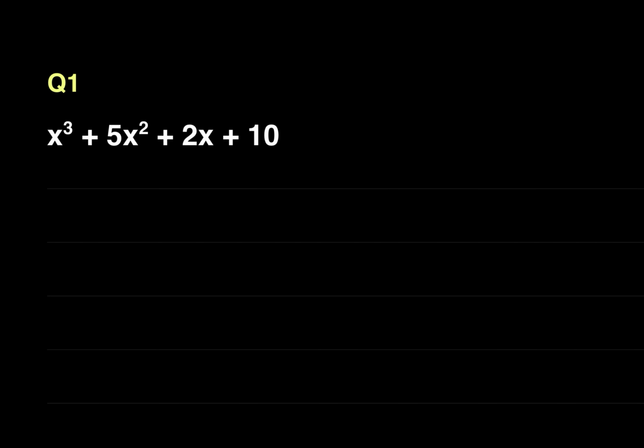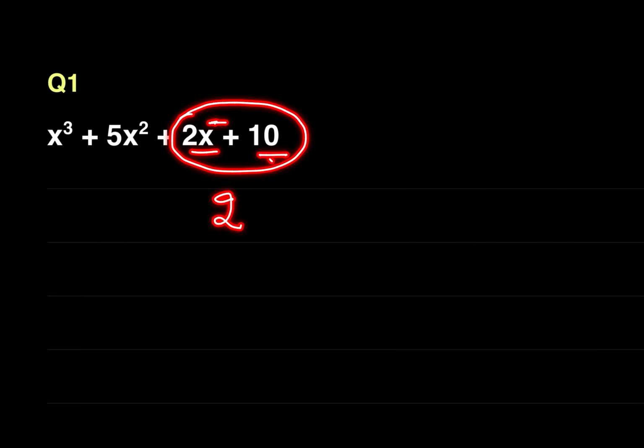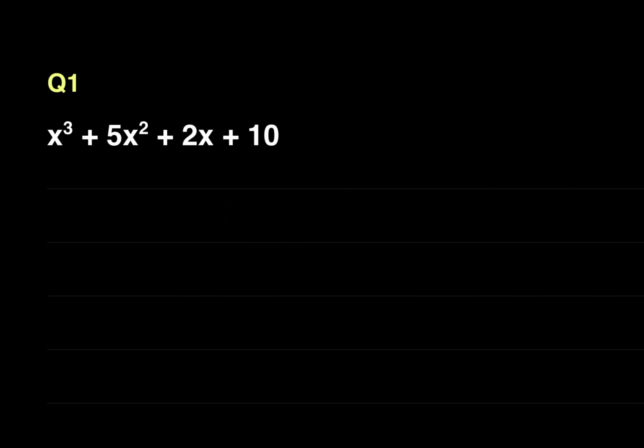This is question number 1 of the grouping method. Now if you remember in phase 1 what we did, the sum was as small as this in most cases. So what would we do? We would take the common in these two, which is 2. Highest common factor of 2 and 10, and then we would look at the variables. In this case there are no common variables, so it doesn't come out of the bracket. And then we did x plus 5 to check that 2 into x is 2x and 2 into 5 is 10. This is what we did in the previous phase 1. Please watch that before you come here.